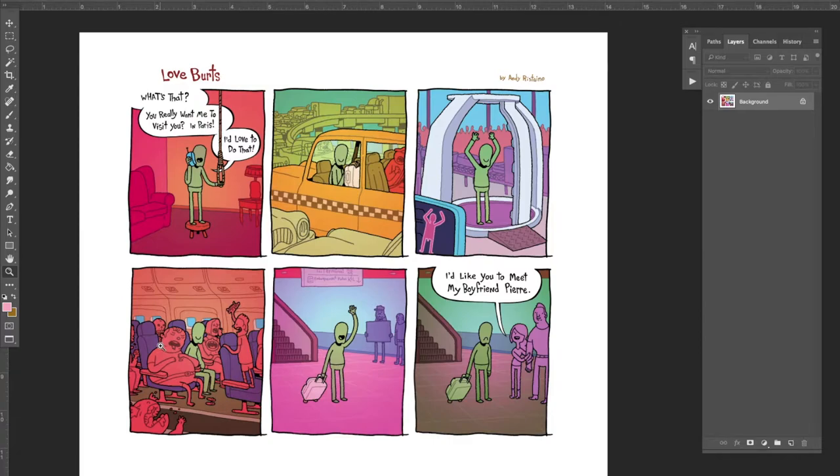But here's the finished comic. My opinion at the moment is that slight gradients are nice. And even though this is a depressing comic, I love bright colors. I just really want something that catches the eye.